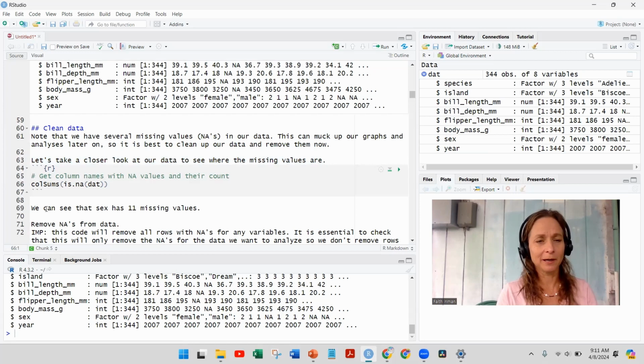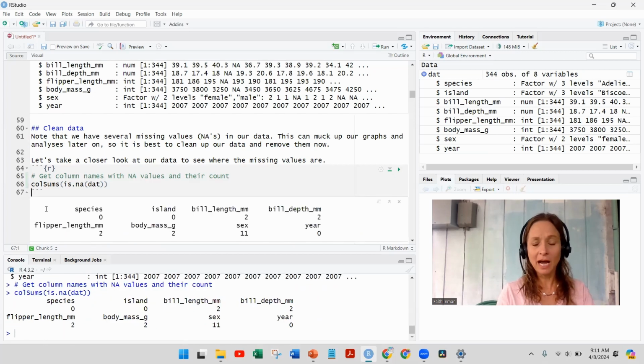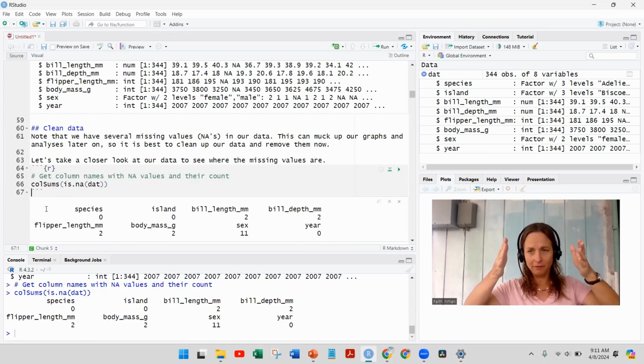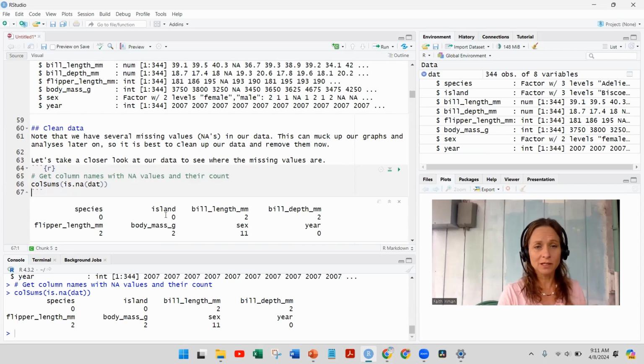Let's take a closer look at our data and see where the missing values are. So I just put this little snippet of code in here to get the column names with the NA values and the count. So this just gives us each variable, and says how many NAs are in each of them. So species, island, they always knew what species they were looking at. They always knew what island they were on. Good.